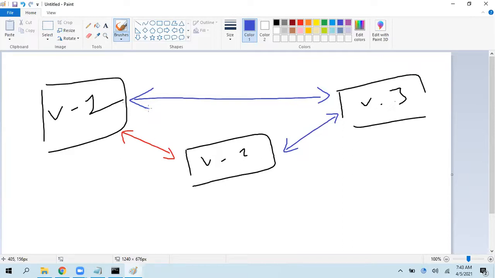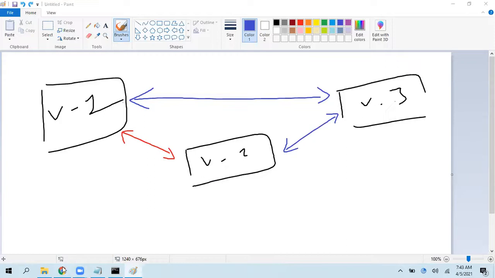Then only the VPC 1 EC2 instance can communicate with VPC 3. Otherwise, via this VPC 2, it cannot communicate. You have an EC2 instance here. Yes, you can communicate with the VPC 1 EC2 instance. From the same EC2 instance, you can communicate with VPC 3 also. But these two directly cannot communicate. Right? So that is a peering mechanism.